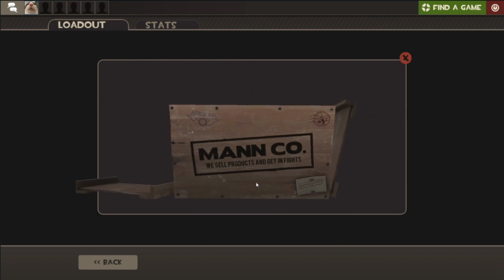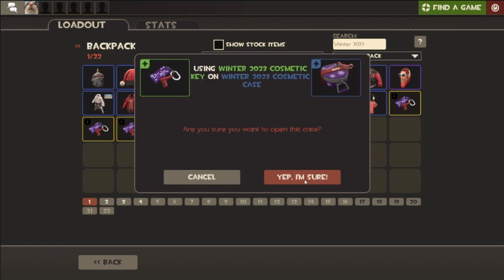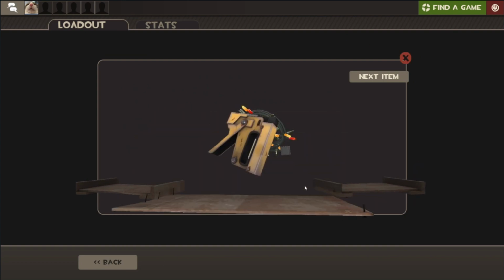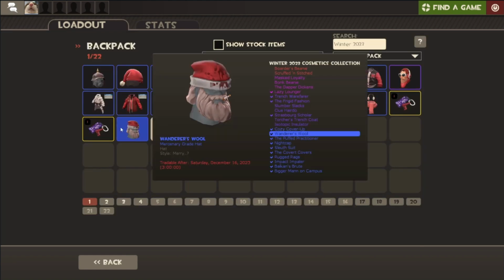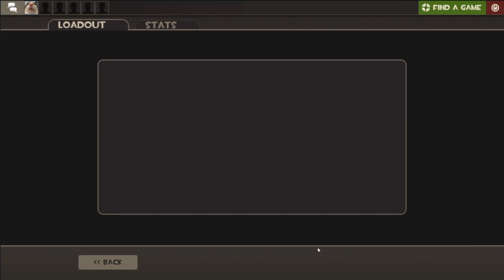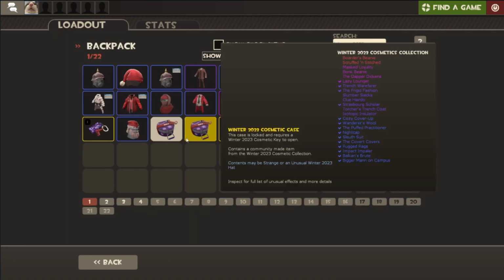A Name Tag. And the Cozy Cover-Up. That'd have been pog if it was Strange or Unusual. That'd have been so nice. Festivizer. What else we got? Another one. Okay, well, I mean, that's a duplicate. So, I mean, I guess. Whatever. The Bigger Man on Campus. Okay. Hopefully we don't end on a duplicate.